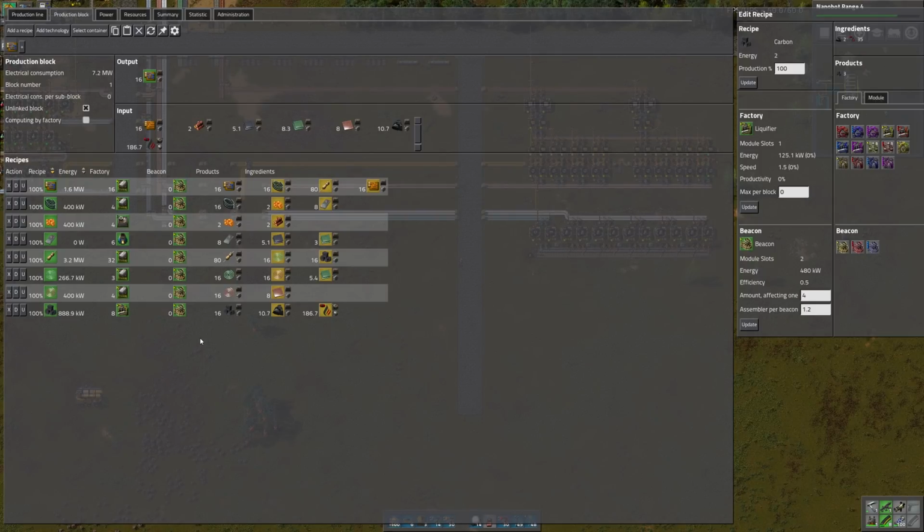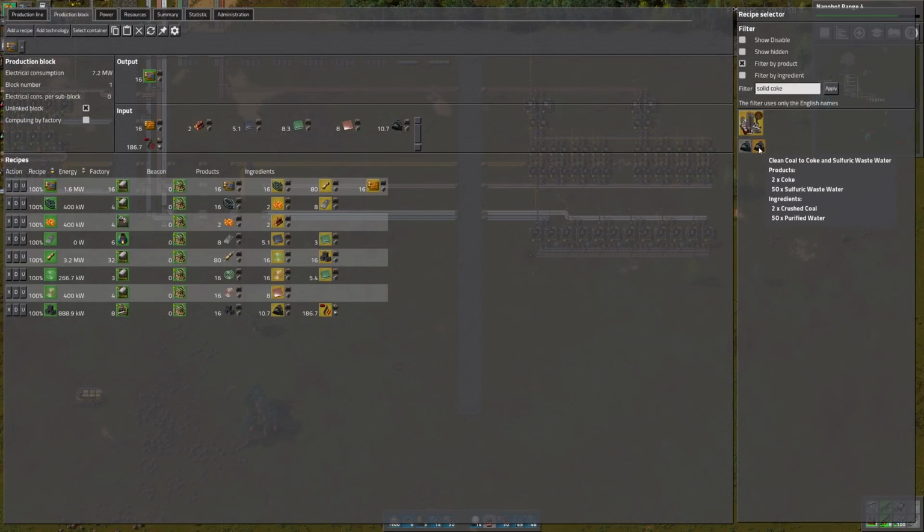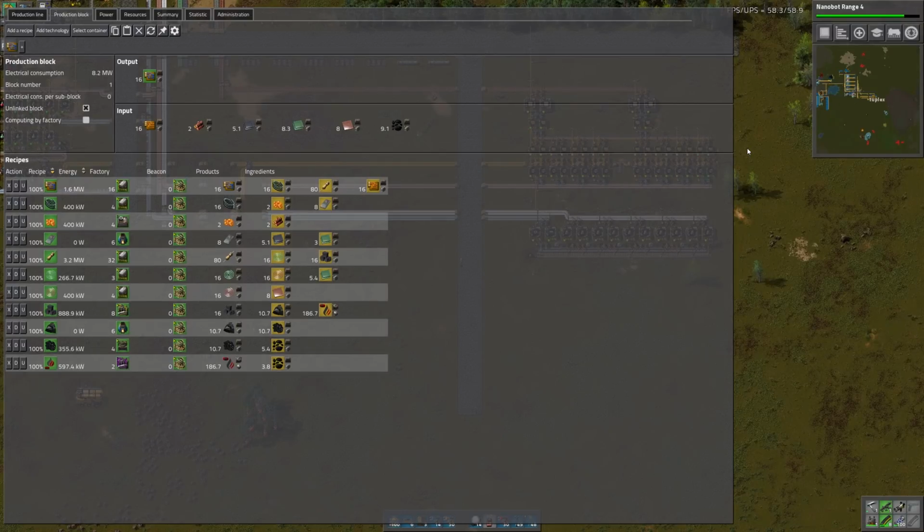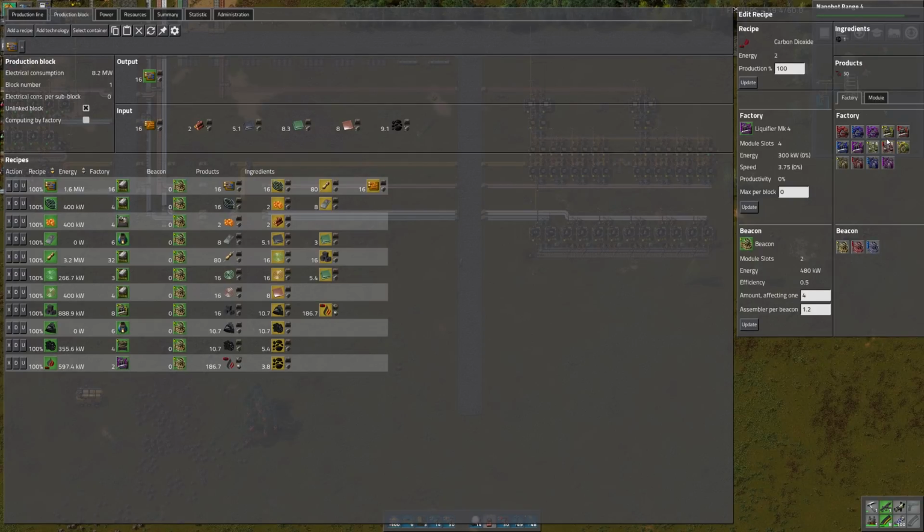And what I'm thinking about is for the coke. I'm just thinking whether I want to do this, since I'm already getting a lot of sulfuric wastewater from our fuel production. I think I'm just going to do this the simpler way and use the furnace method. Okay, so I'm going to do it with metal mixing furnaces, and I'll explain why in a bit. And then on the crushed coal, if we use ore crushers, we need 4 of those. Okay, and then the CO2 we will also make from coal, and that's going to be in liquefier 1s.